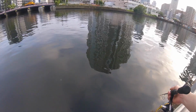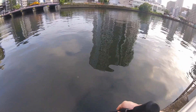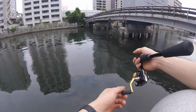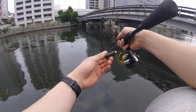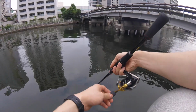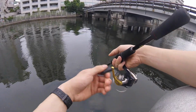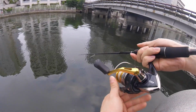The second I'd say would be bridges. I'm gonna pop in a clip right now to show you how I'm fishing at bridges. So you can see me casting right next to the pylons. If possible, you want to be as accurate as you can and slip in between the pylons, or right in front or right behind the pylons. This is where the sea bass usually ambush their prey.